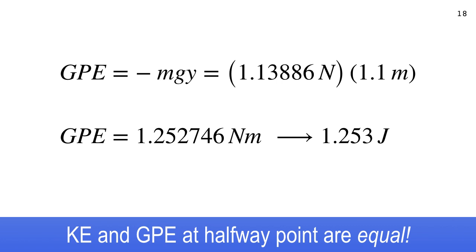And notice that the GPE is 1.253, and automatically, since it's the halfway point, I know that at the halfway point, meter for meter, kinetic and potential are 50-50. All right? So make a note of that. If you drop it from kinetic energy 0 at any elevation, at half that elevation, the energy kinetic and the energy potential are 50-50.